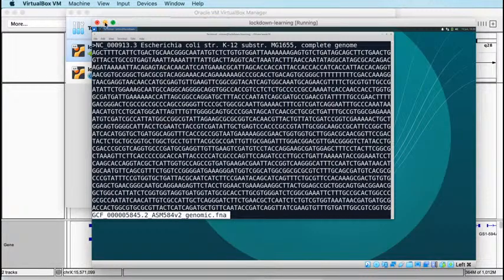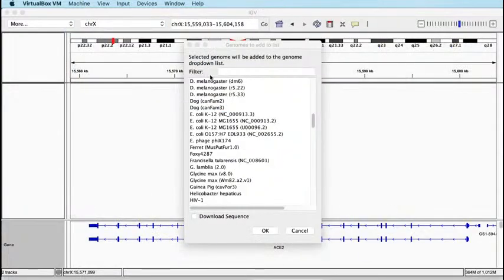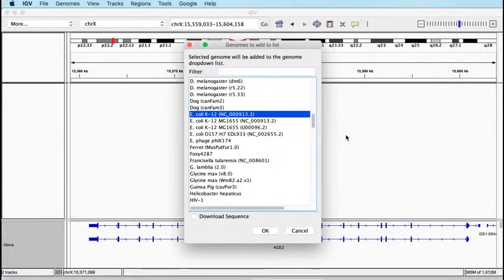As described before, that is this reference genome here. So E. coli K12, 913.3, that is our reference genome. So we can match up the available reference genomes from IGV with the reference genome that we have used to align our reads to, which is quite nice.